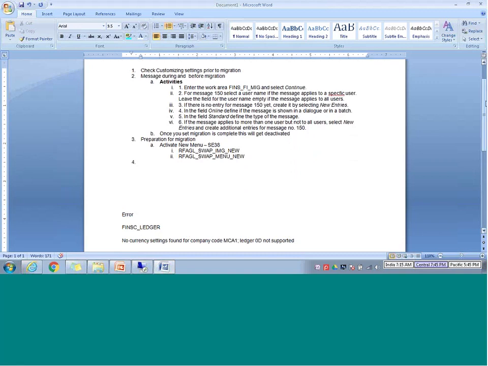Another one is we have set the message during and before migration. If any user tries to do something, the system should pop up a message that says, hey, you cannot do that. Simple migration is still in process. You cannot complete that. You cannot post the document. So these are the steps for doing the same.